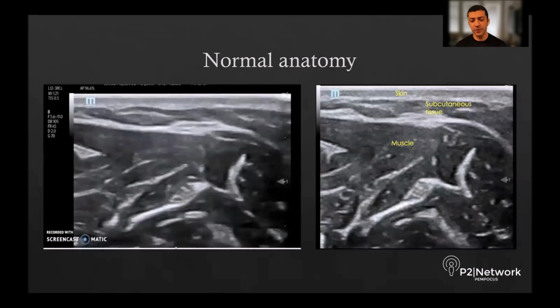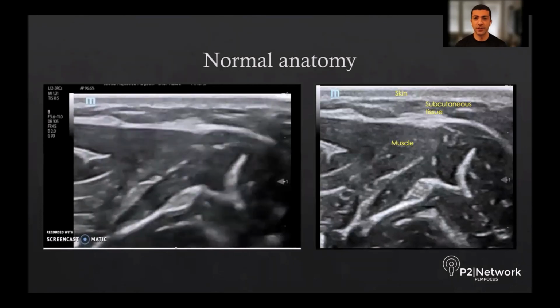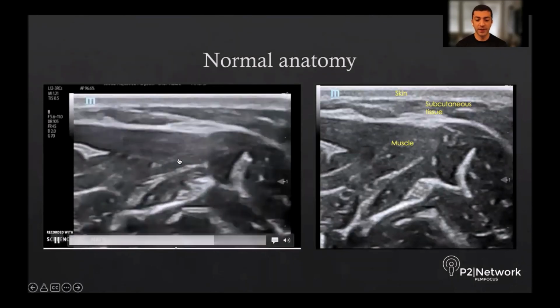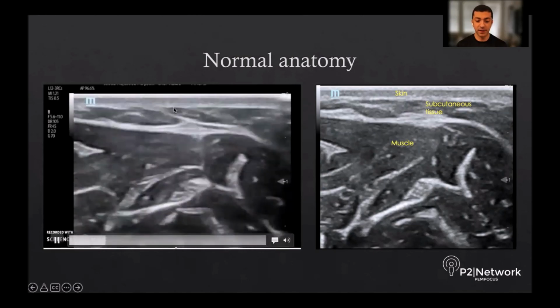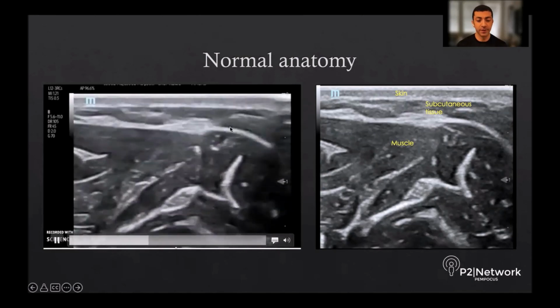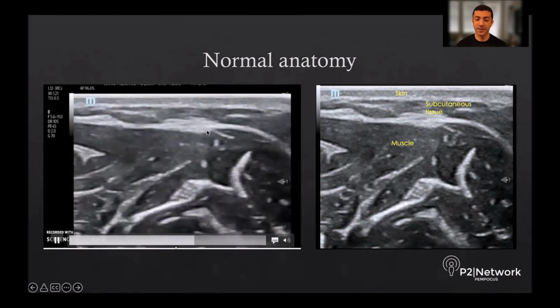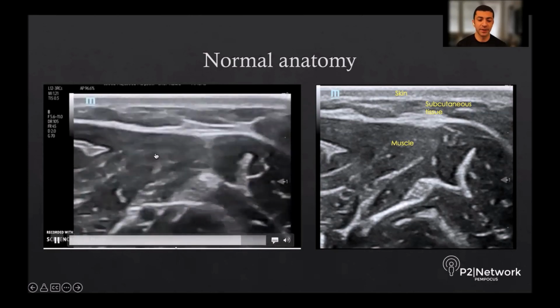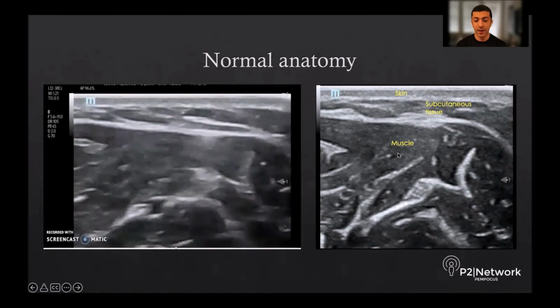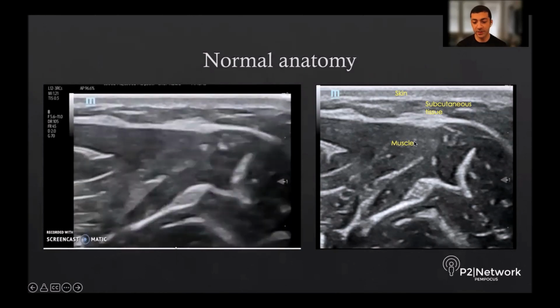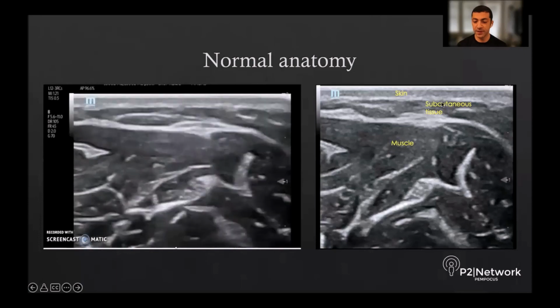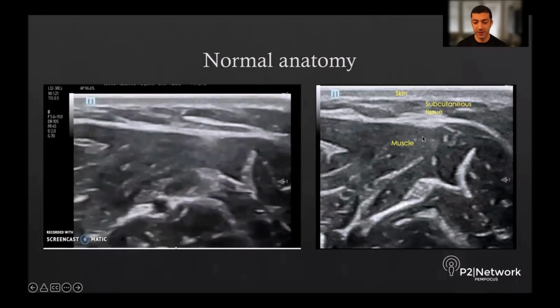Now we'll review a few images of normal soft tissue scans. Here on the clip on the left, you'll see skin at the top with subcutaneous tissue there. That hyperechoic line represents the superficial muscle fascia and then muscle underneath. And this is a still of the same clip here on the right side with annotations of the skin, subcutaneous tissue, fascia here, and muscle.